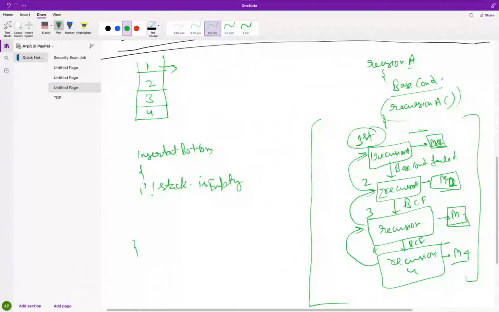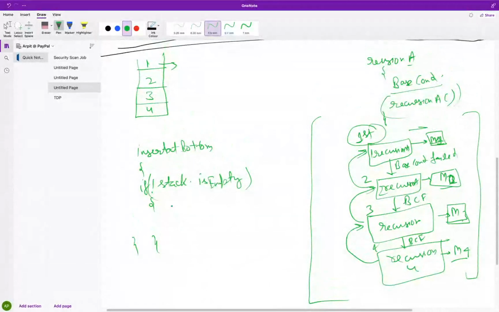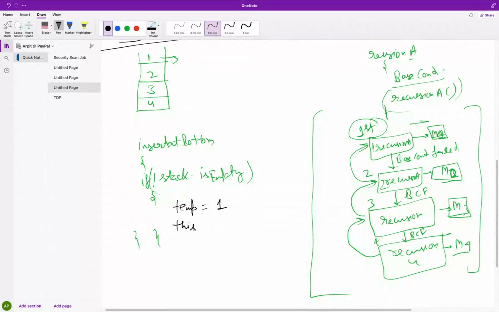And until our stack is empty, we will keep doing the same work. We will do all these things. So first we'll take the top element. The top element would be 1. We can take one variable here for keeping it in memory, something like temp. We'll keep 1 first, right? Then we will pop it, this dot stack dot pop. Correct? We'll pop it.